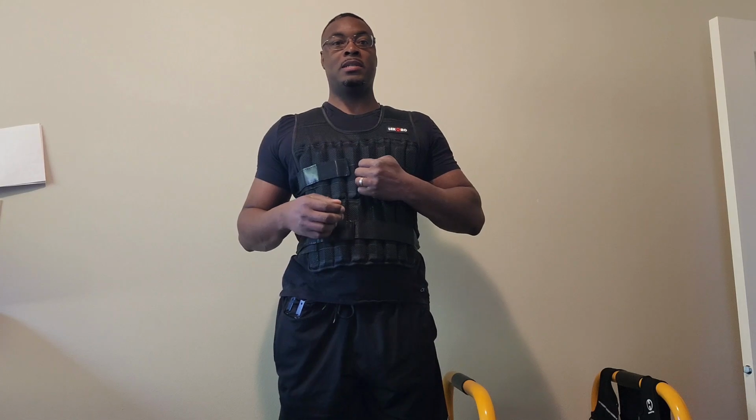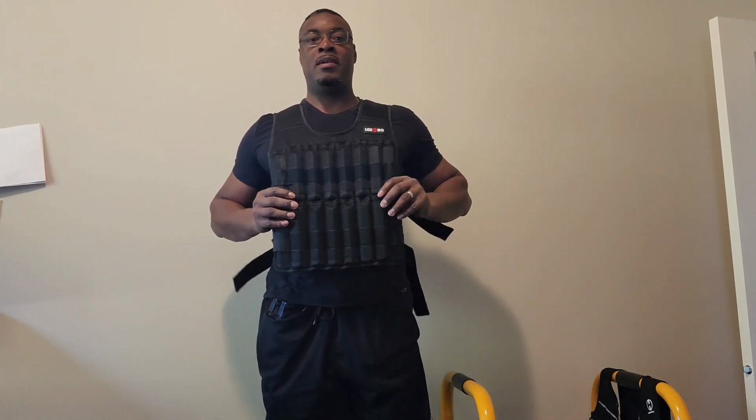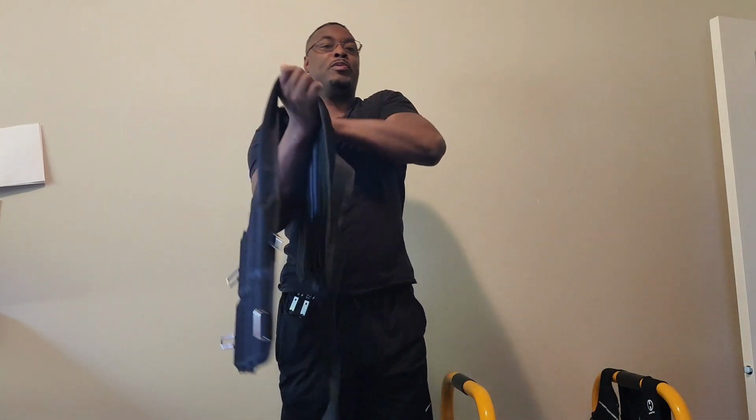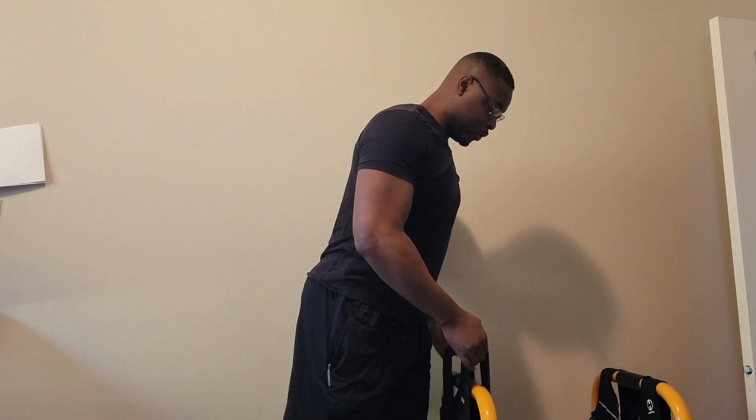I bought it because of the adjustable weight. I wanted to be able to offset one side and get all the weight on one side and just walk around like that for a while to kind of do some core stabilization during doing everyday tasks. But I would never recommend this to anybody. You saw what the process was putting it on. So if you loop those D-rings in, it's twice as hard to take off.